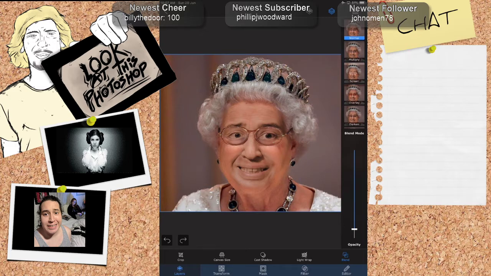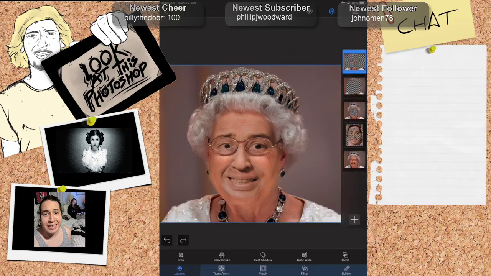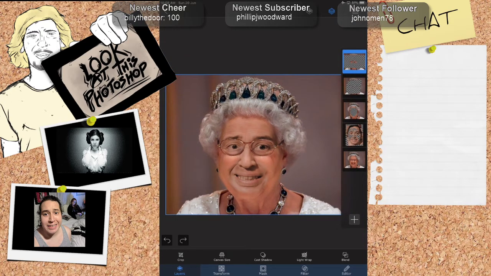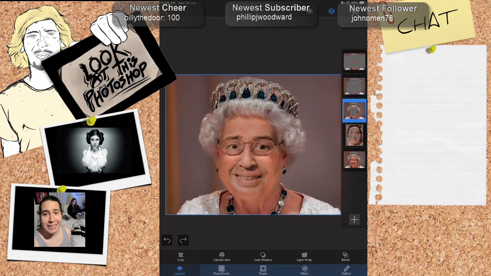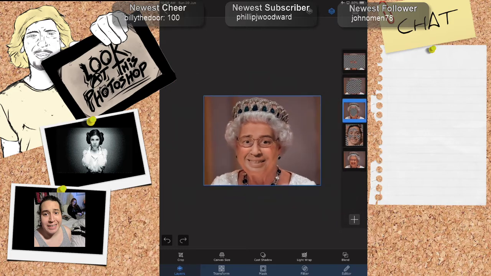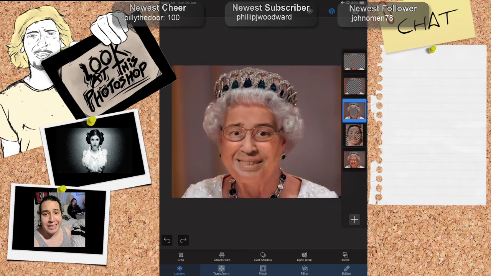So I just want a little hint of, there we go. Just a little touch of it so the glasses look a little bit. Actually, what I might do is also take those glasses there and just reduce their transparency a little bit too, just so it doesn't stand out so much. There we go. I think we're done. How do we feel about that? I think that was pretty good.